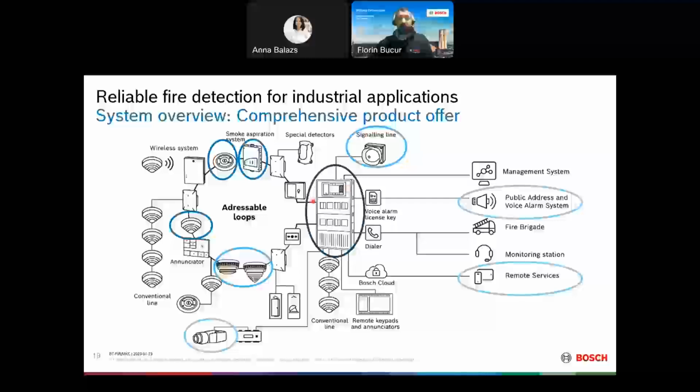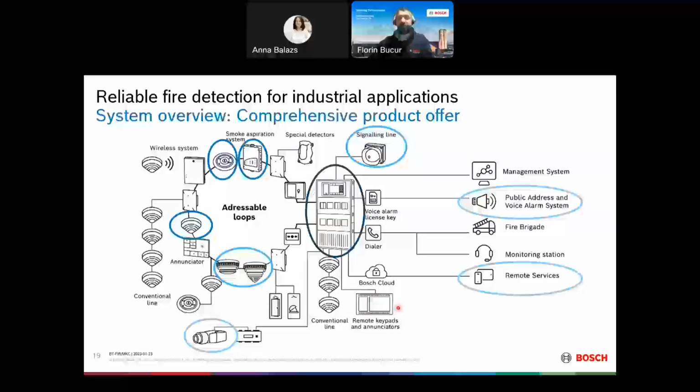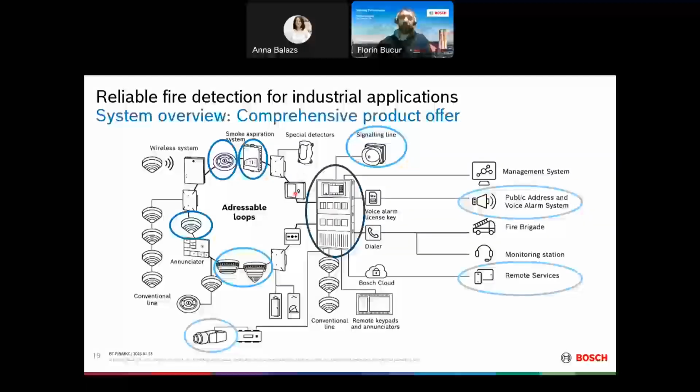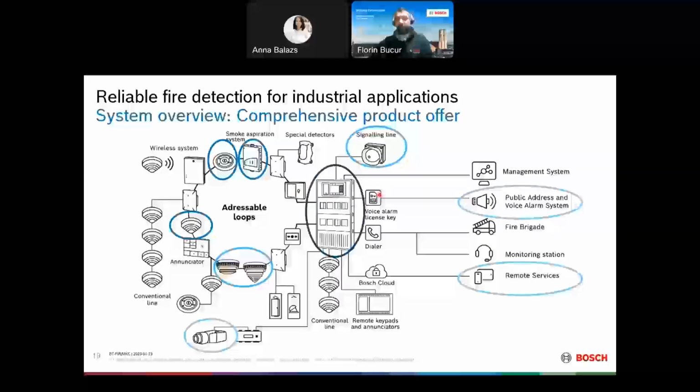In addition to the peripherals, we have also the option to connect remote keypads, fire brigade panels, which can be, of course, addressable or conventional, connected to the panel. We can connect the panel to various services, like, for example, fire brigade or monitoring station, but we also can integrate to management systems via open protocols or to public address and voice evacuation system.